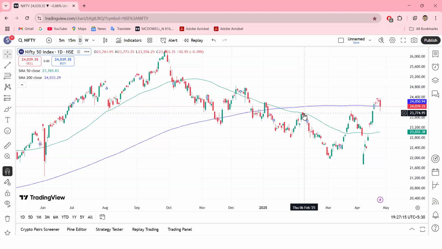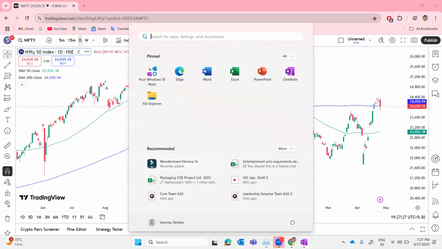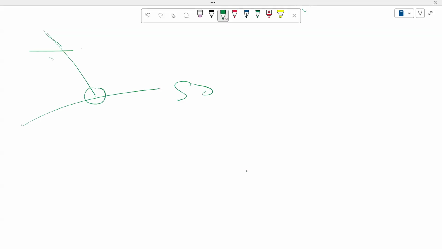Every 50, 100 and 200, if it is coming from below and going up, if it went below the 50 and then goes up, they will act as a resistance. Let's understand it here. If it is coming from the top, let's say the market is correcting from this point and this is a 50 moving average line, and it did not take the support and it came below this 50 moving average line. But when it is coming from this point and crossing this 50 moving average line, it will act as a resistance. So first cross this resistance, then you can buy.